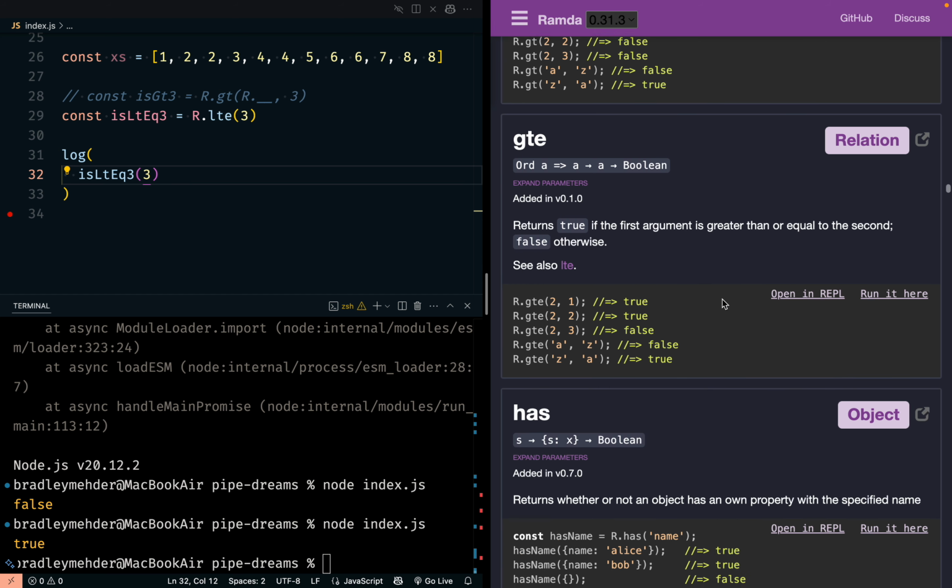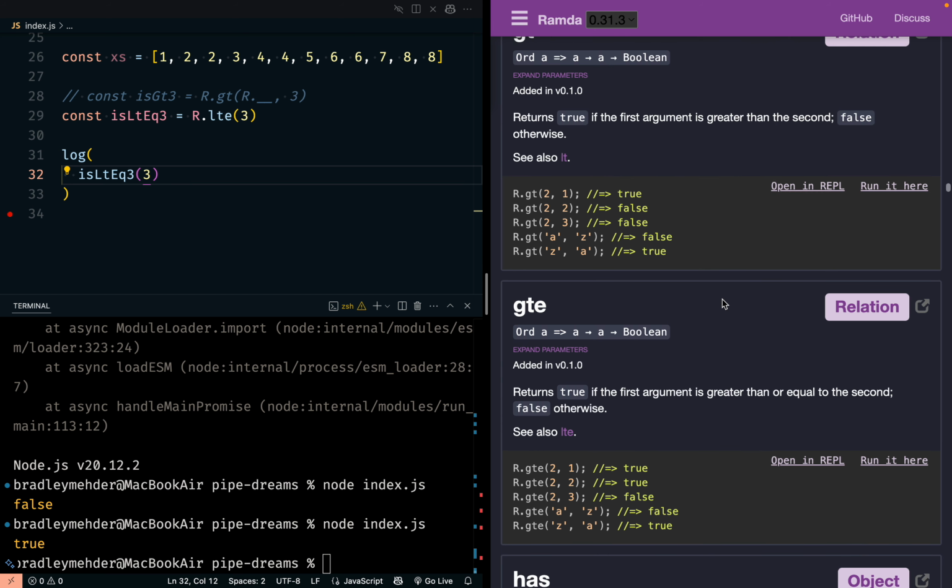We've done greater than or equals, and let's just look at the examples one more time. We've got greater than two, one is true, so two is greater than one. Two and two are the same, so it's false.